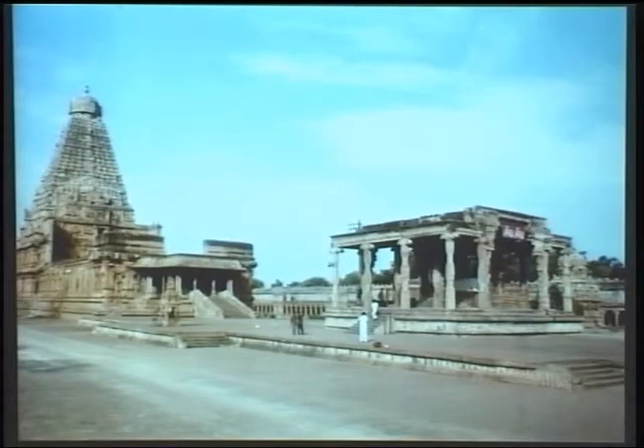Whenever we mention the name Tanjore, the temple comes to mind. It is one of the thousand-year-old temples. When you see Tanjore, there is no hill or mountain, but this temple was completely built with stone — completely interlocking stone, with no mortar. It is 216 feet in height, and the topmost stone is a single stone. How they brought it here without present engineering techniques is remarkable.